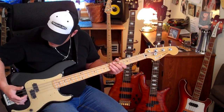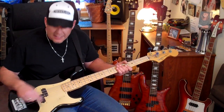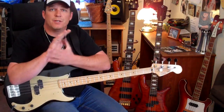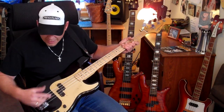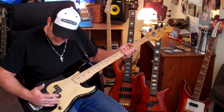It doesn't cause any discomfort to my hand. I don't like basses that have a lot of sharp pointy edges, because when you get to rocking out, you can bloody your hand, and that's no good. So that's a huge feature that I love, that I can just put my hand on there and it doesn't cause any discomfort at all.